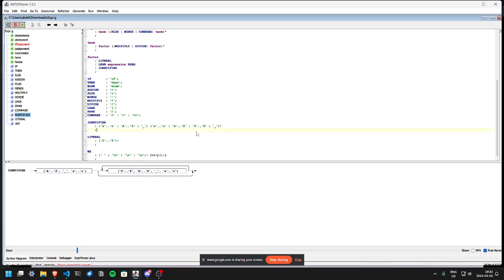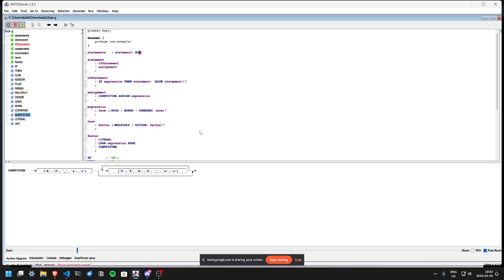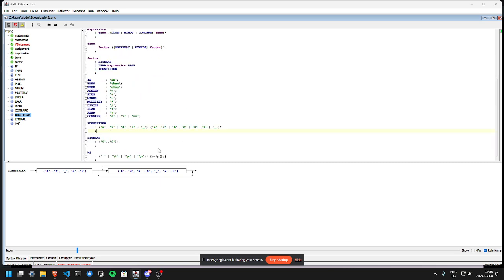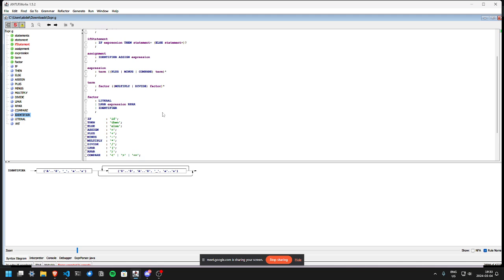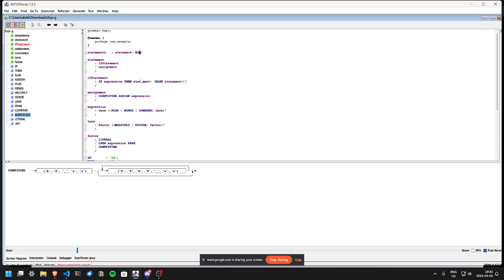You can build your own grammar, evaluate it and debug it with examples. It's another tool for language recognition.